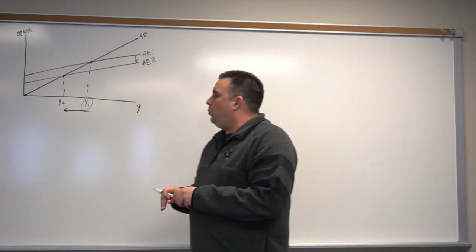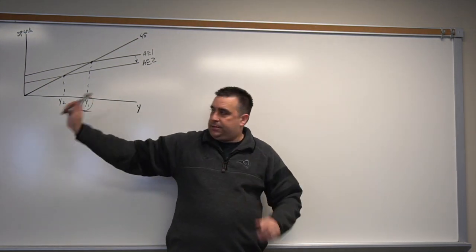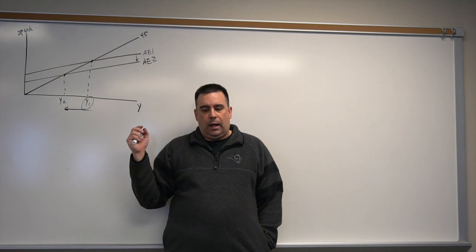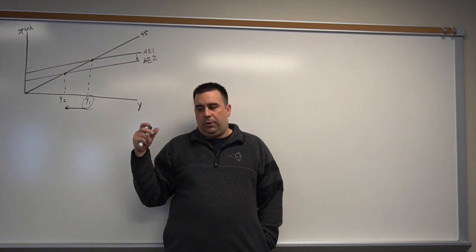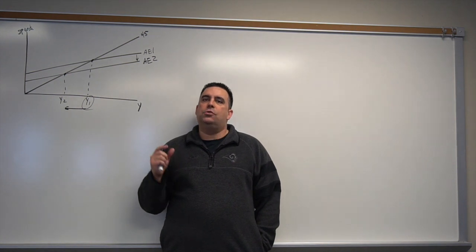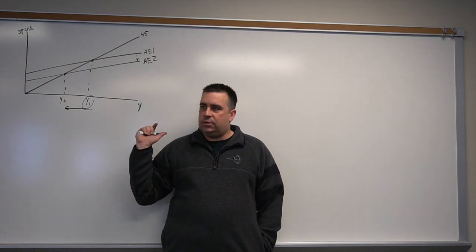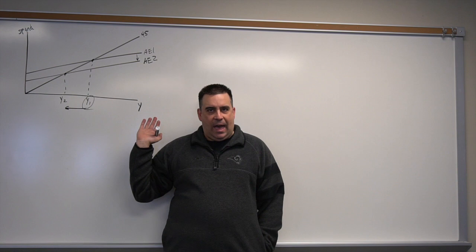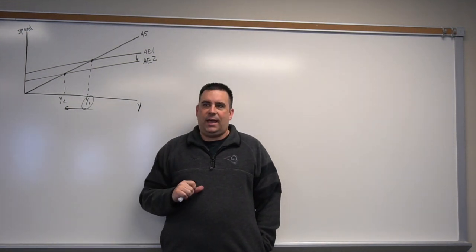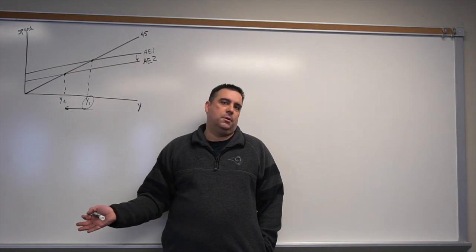Now the textbook walks us through, I should have talked about this a second ago with the multiplier, sorry. It walks us through another type of multiplier with taxation. It's actually just an extra step you don't need. You should be able to solve any taxation change using the two formulas we have. So given that in mind, I go past that, because why make three formulas when the two we have work perfectly?